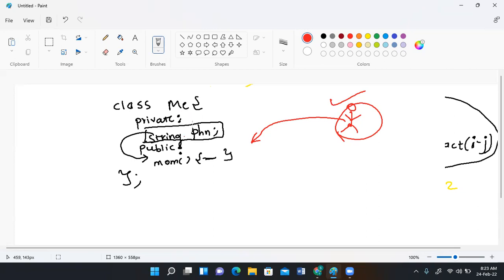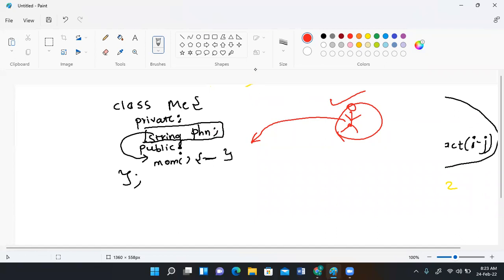My friend is not a member of my family, but still he is able to access my phone. हमने पहले बोला था कि if my data member is private, it cannot be accessed outside the class. Outside the class it cannot be accessed, but here it is not the case. We are breaking the rule. A friend is not a class member, but it can access my phone, which is private.